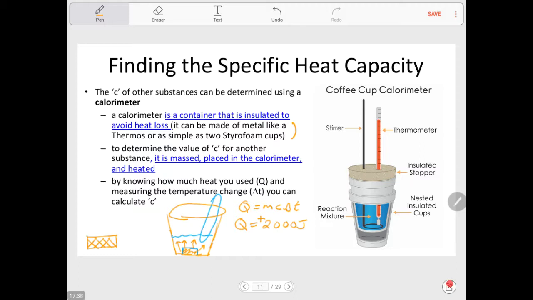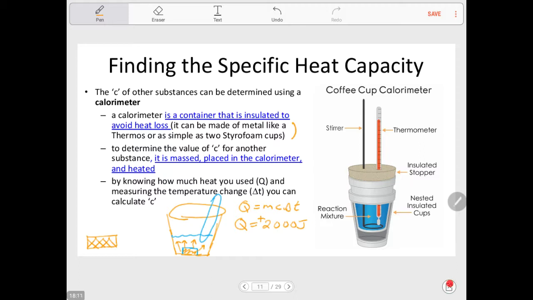All I want you to know here is that a calorimeter, this experiment, is a way of determining how much energy something has. It's kind of an indirect measurement. To recap, you take that hot metal and put it inside the water. What we can measure is that the temperature of the water went up. And by using Q equals MC delta T, I can determine that the energy of the water went up some amount. In this case, I used 2,000 joules.